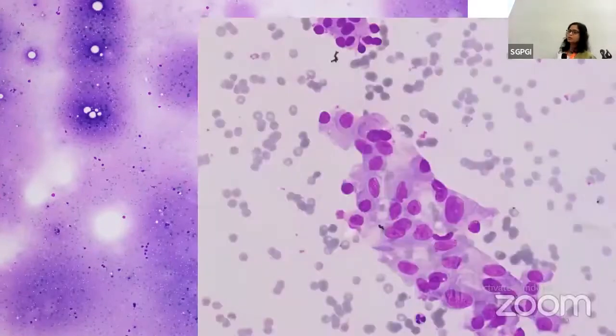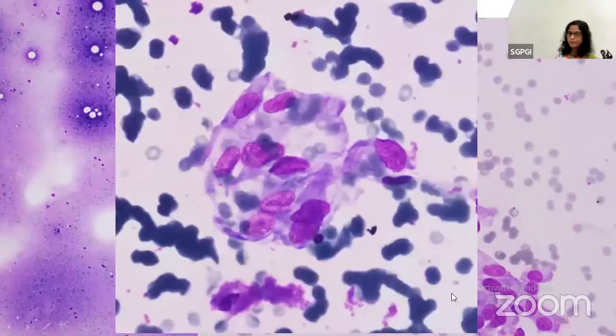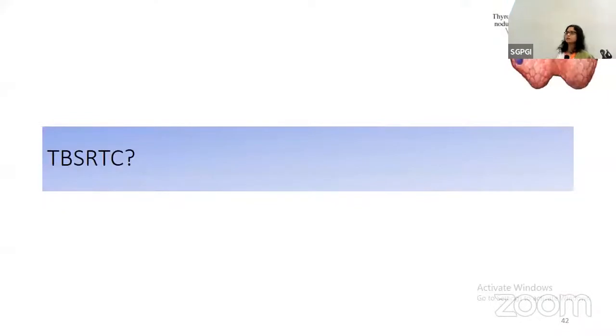Coming to case number 5, just continue. So this particular aspirate, abundant colloid, you can see dispersed follicular cells in the background. Now, suddenly out of the blue, we had these particular clusters which had some amount of abundant cytoplasm. There was a nuclear enlargement. There was definite nuclear folding and membrane irregularity, but we didn't see any definite intranuclear inclusion. So abundant colloid with atypical cells showing some nuclear features of PTC, including nuclear score of 2, grooving and enlargement.